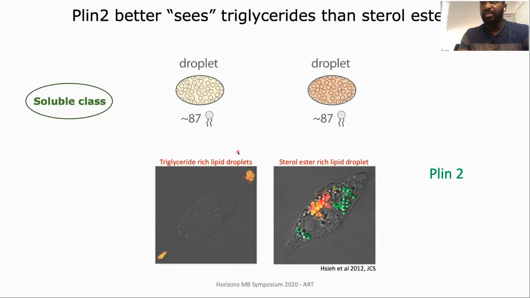And this might explain why perilipin 2, which is one of the major lipid droplet proteins, when cells make lipid droplets that are rich in triglycerides, associates with almost all these triglyceride droplets, while when these droplets contain sterol esters, another type of neutral lipid, which is here in red, perilipin 2 fails to efficiently bind to these sterol ester droplets, but binds these triglyceride droplets. And this basically reveals that the affinity between the neutral lipid and the amphipathic helix is crucial to the association.